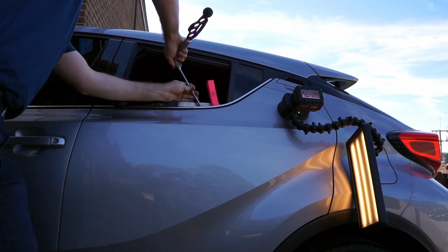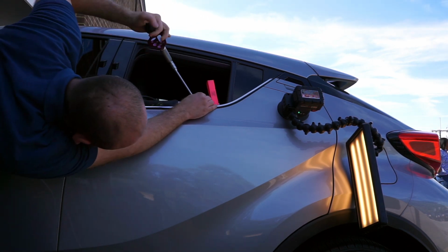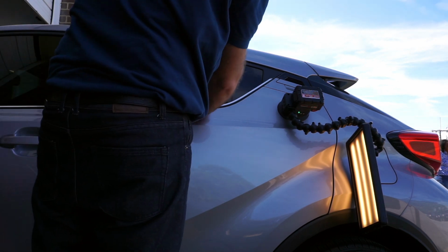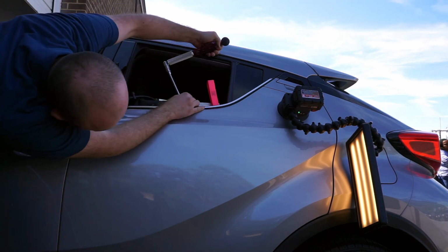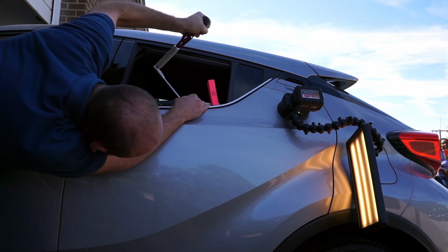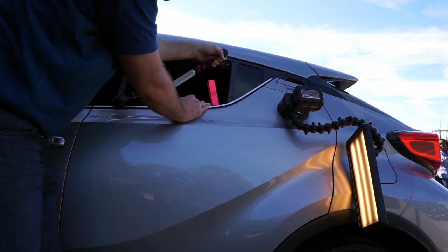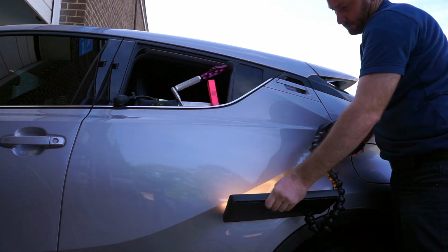I did some cross-checking and figured there's some stuff going on right in that area, and I had to change the angle of my work. Now I rolled the window down and slid my window guard, and I was able to slide my tool in and start working from that direction. So you probably want to do that as well if you get a dent similar to this one. In my case, it was very necessary.